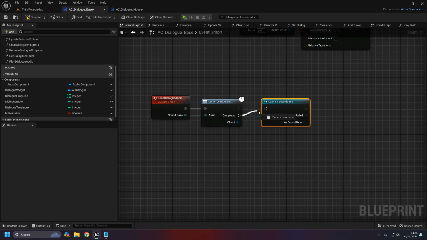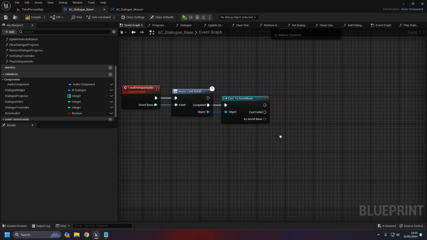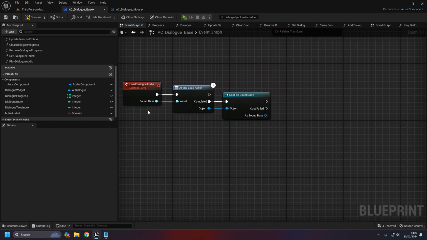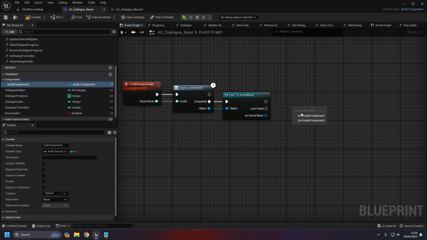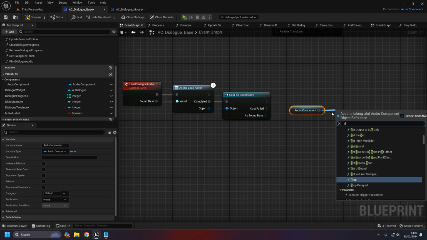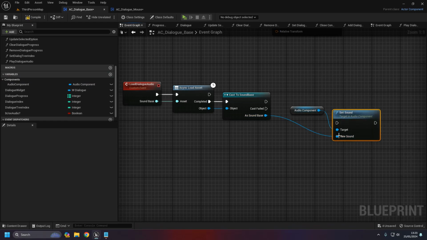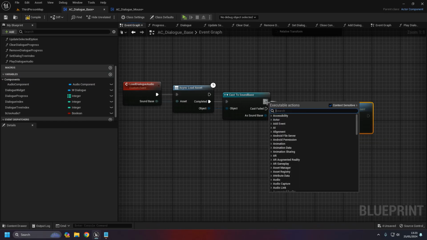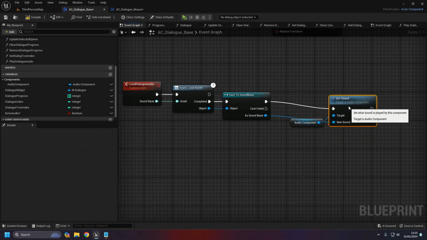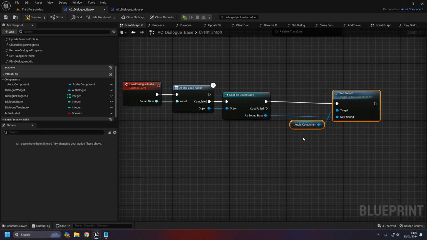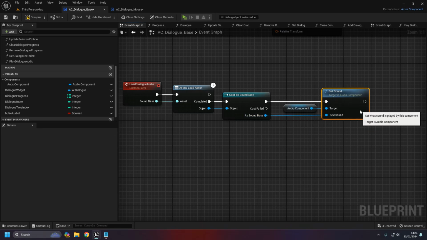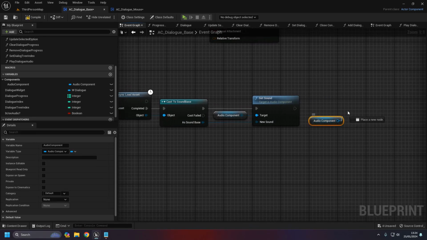I want to make sure that's on the completed pin, not the top one, because this is what we want to happen when it's finished loading. And then once we've done that, we can get that audio component again and set the sound. We can set it to that sound base. And then lastly, we just want to play the sound as well.